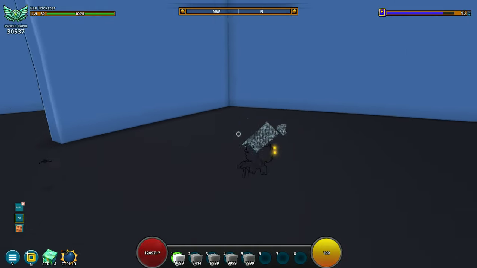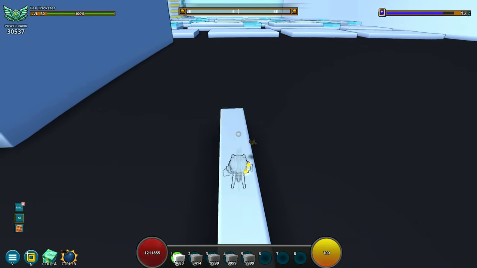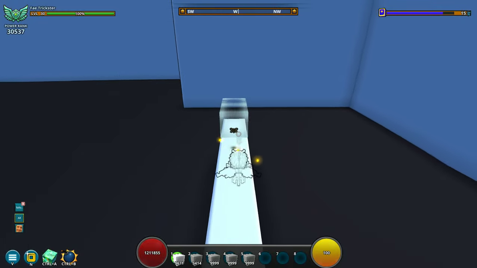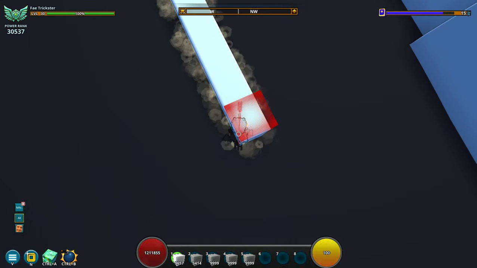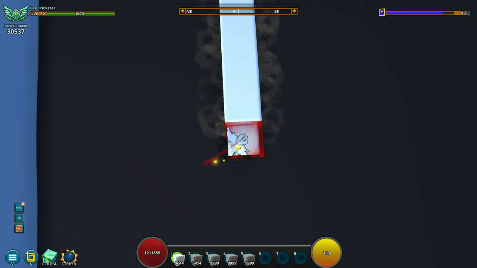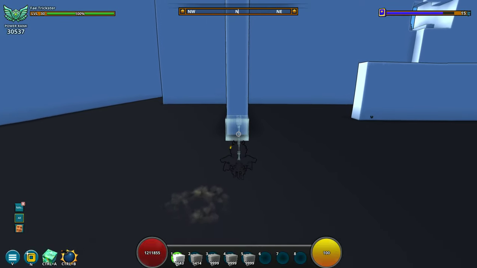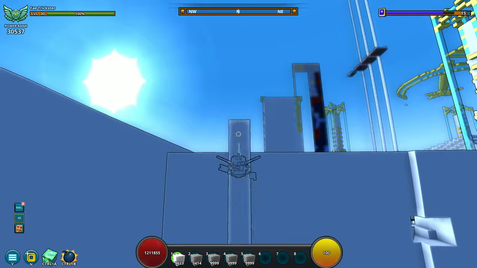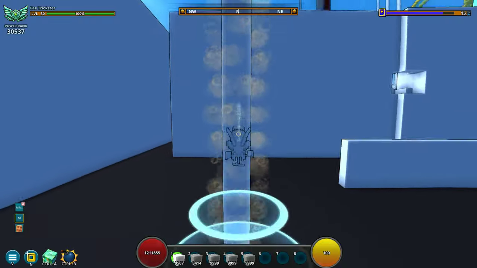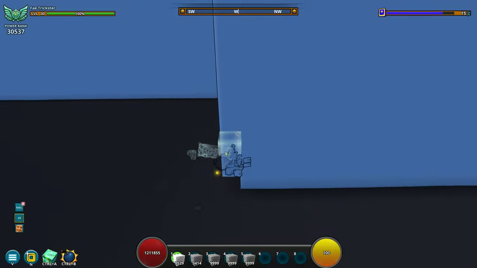Do not do this. This is about 40% slower. Actually, you know what? It's probably way, way, way slower, a lot slower than what I was doing. That is way slower than going and just doing this back and forth and fixing your mistakes later. No problem. Lots of walls really quickly.